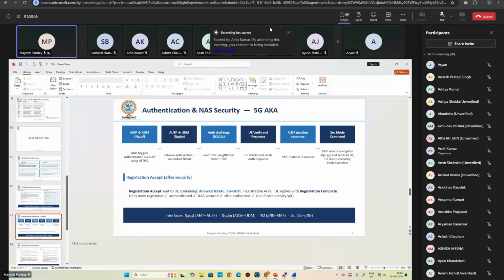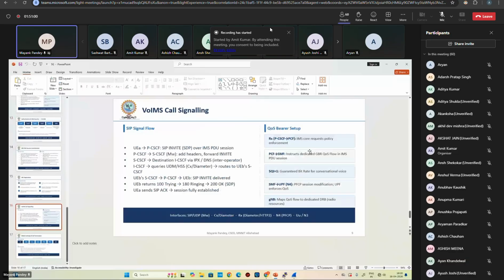Finally, this is the setup, no? See the slide? Slide is visible? Yes, sir. So this is P-CSCF to PCF. Here your guaranteed bit rate is ensured, QCI equal to 1. There it was QCI, here it is 5QI. And now this SMF to UPF, here the quality is getting enforced using the PFCP protocol.